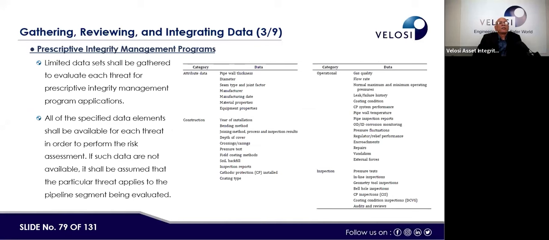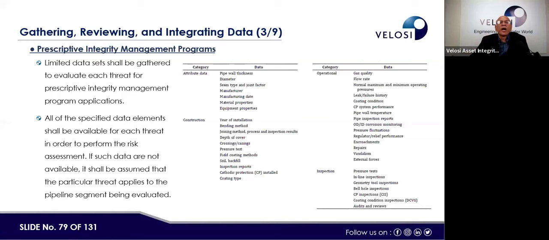Then, from the prescriptive integrity management program point of view, what kind of data is required? Generally this data is given in the standard ASME B31.8S, as attributes of the data, meaning what we need normally for the prescriptive program. It's not a must, and it looks a little bit theoretical. However, in normal work, as we will show you in the end with the PIM program or software, it is not so difficult to organize.